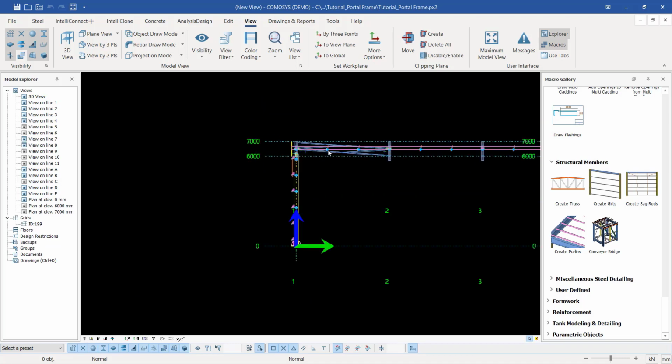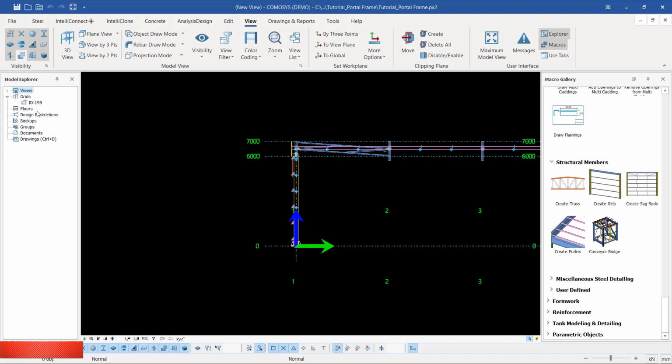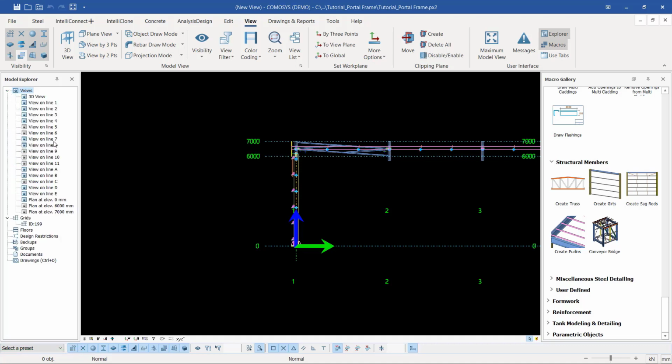I was telling you that I will show you how you can access them, because I initially showed you how you can create the views along the grid line. So the moment you click create, all those views will be hidden here. If you click that drop down arrow under view here, all the views will be displayed. Let me just click on that.